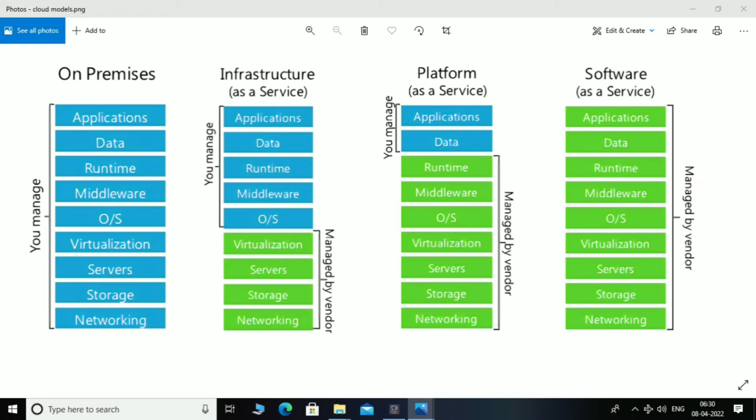And in software as a service, we don't have to manage anything. The service provider will manage everything for us, such as application, data, runtime, middleware, operating system, virtualization, server, storage, and networking. Everything is managed by the cloud provider.